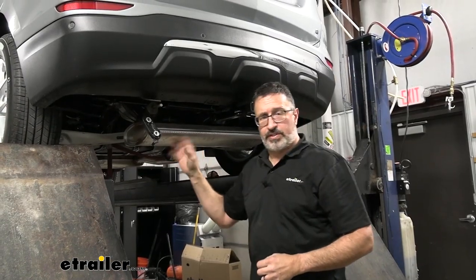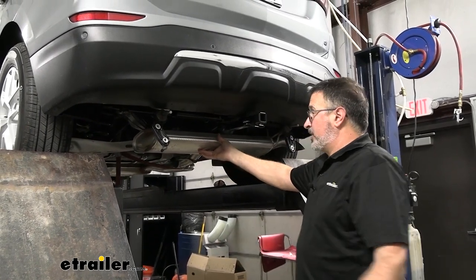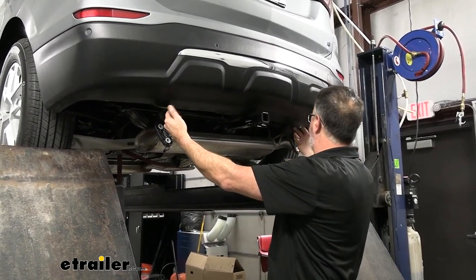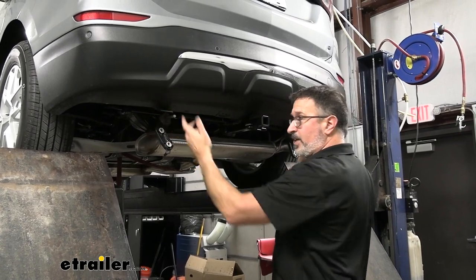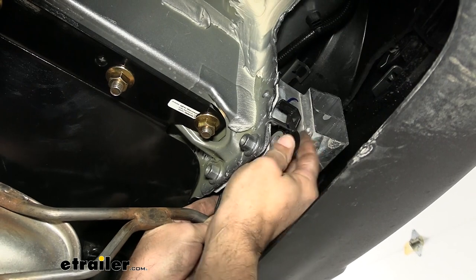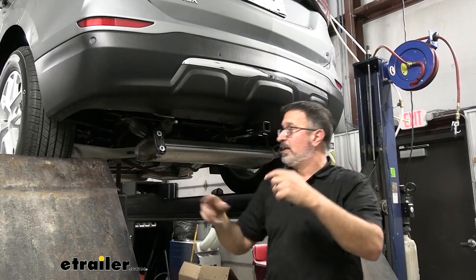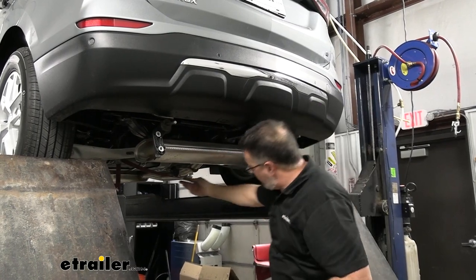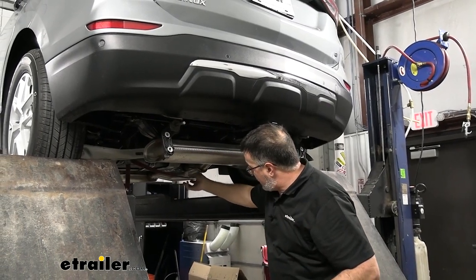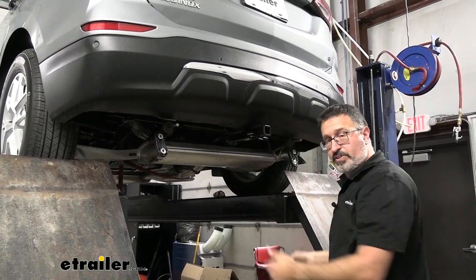Once everything is torqued to spec, the only thing that there is left to do is put the muffler and exhaust back up. So you'll be feeding these things around under the flange again, putting it up, mounting the exhaust brackets, and these tabs will help hold them in place. Once you get it up there, they'll kind of slide up and over. Tighten those down. Put this exhaust clamp back on, put your two T15 Torx, and that's it.